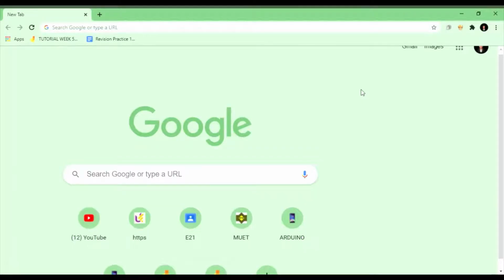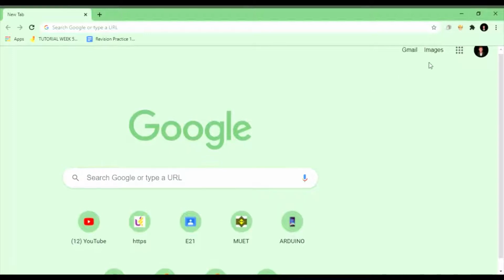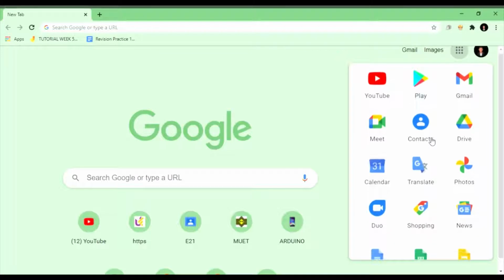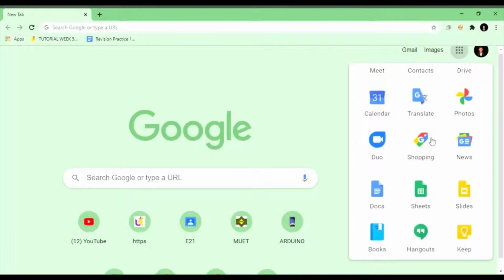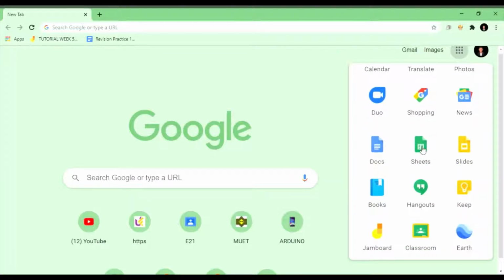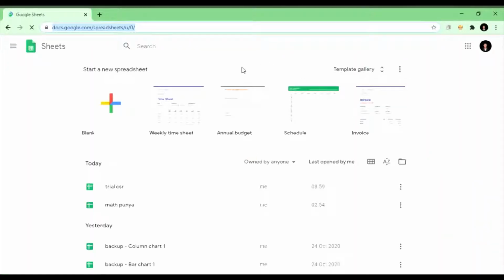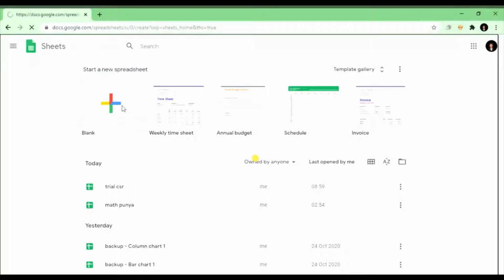Okay, first of all, we open the Google Chrome and then we click this and scroll down and find the Google Sheet and then open it. Next, we choose the blank as a new one.